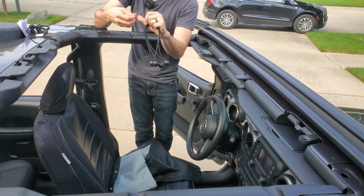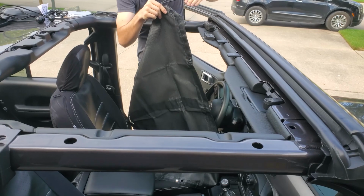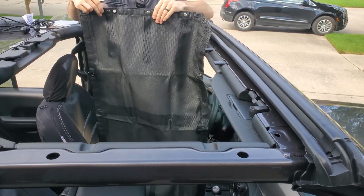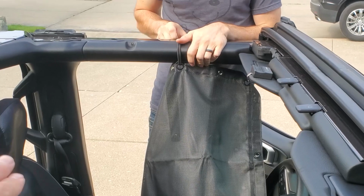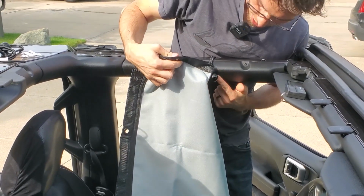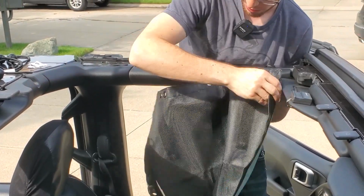So take the tape off of here, and you got 4 of these. Again, the chamfered edges are going towards the front. And you got these 2 holes here. These are going to be the holes for B. And then you can go around the roll cage. See the ball here? You're going to want to push this up. You don't want this scratching any of the plastic or any of the paint. You want that facing inward so it keeps everything nice and safe.